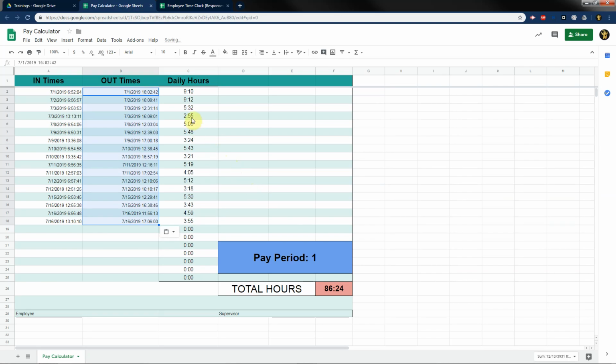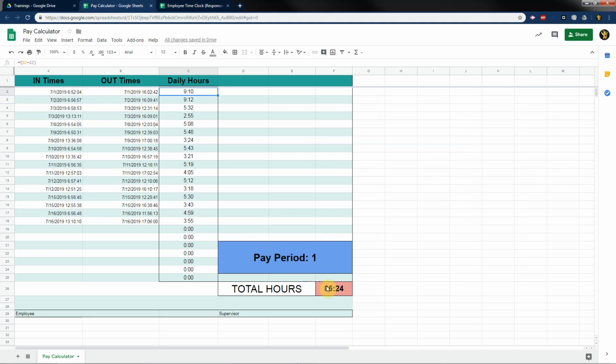Now you need to take person one's out times, and you copy those, and you paste them here. Now what you get is the daily, or excuse me, it's really more the hours per in-out period. In some cases, it may be an entire day, but you can see here that person one clocked in at 6:52 a.m. and they clocked out at 16:02 and 42 seconds military time. So 6:02 p.m., I'm sorry, 4:02 p.m. Excuse me. That's a total of 9 hours and 10 minutes. It does drop the seconds on that, so it just rounds it to the nearest minute, which I found was probably mostly helpful.